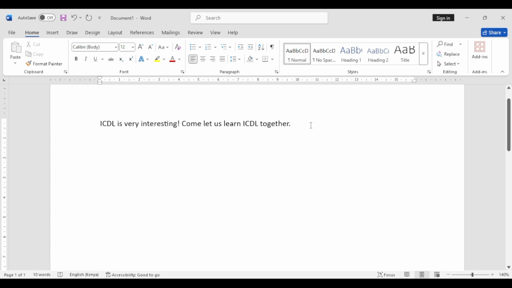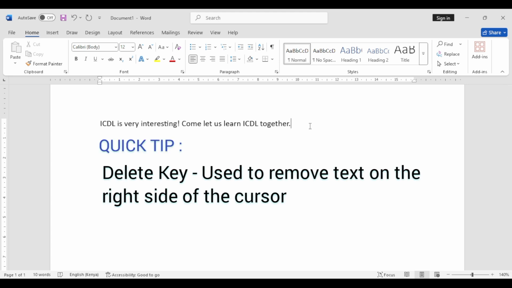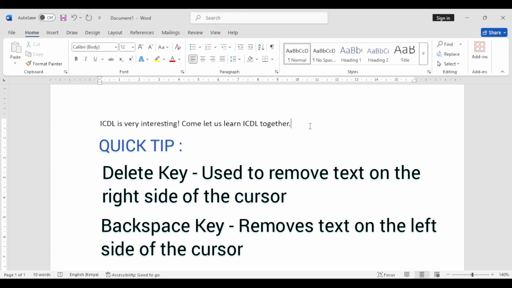That way. So a quick tip here: you use the delete key to remove text on the right side of the cursor. You use the backspace key to remove text on the left side of the cursor. I hope that is clear.